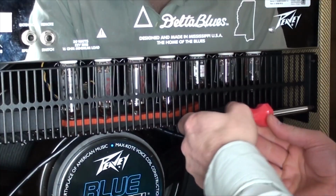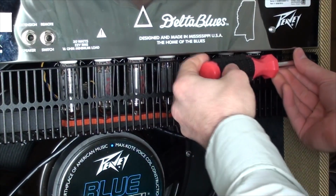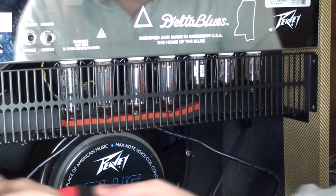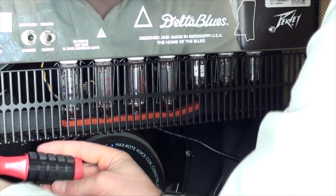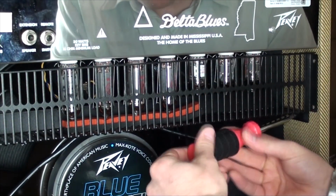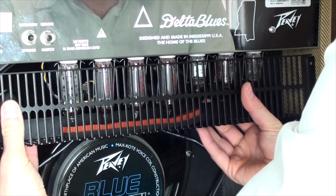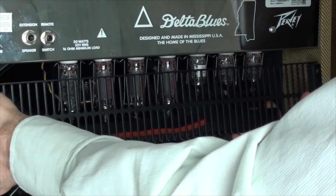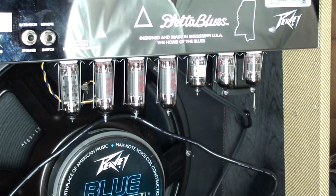So here we go. What we need to do is remove the tube cage, which I'm getting better at now because I've done it a few times. Now, people always wonder whether or not the cages actually prevent tube rattle, and the answer is yes, it does. But in the case of one of my tubes, it was actually rattling inside the tube itself. So the cage wasn't doing anything to prevent that, and it can't either, because it's rattling in a different way. It's rattling internally.